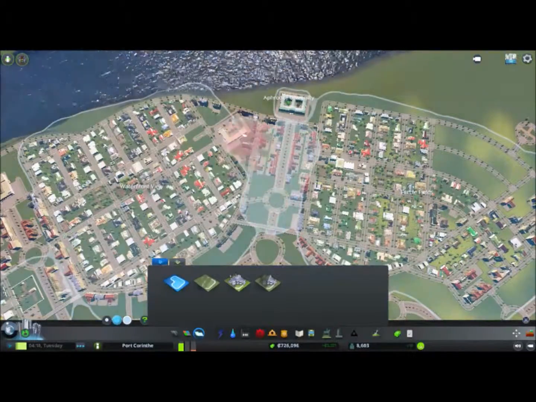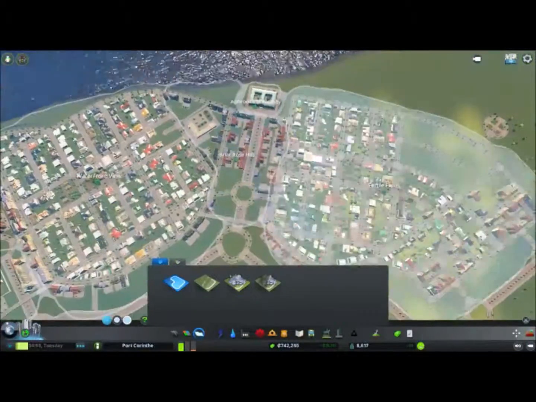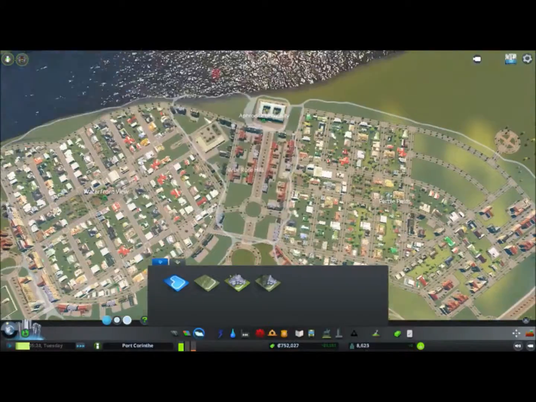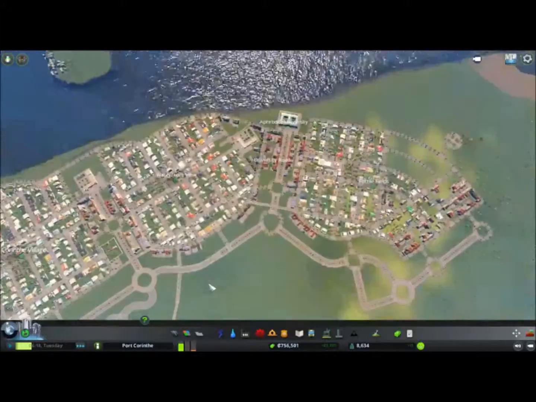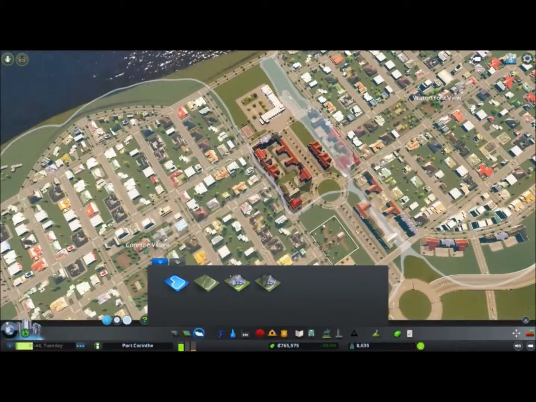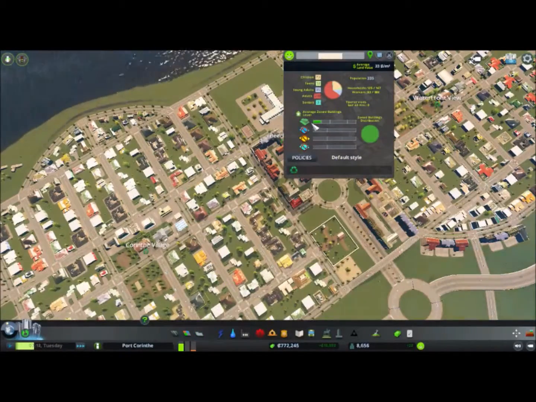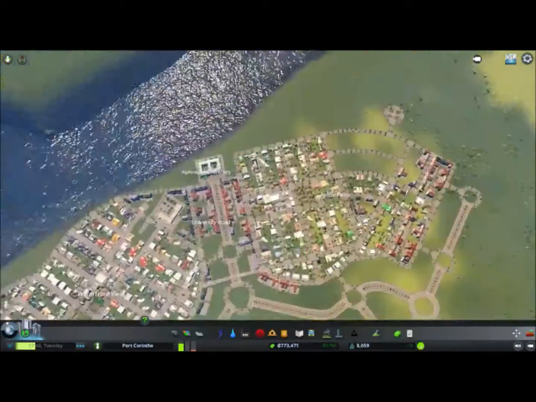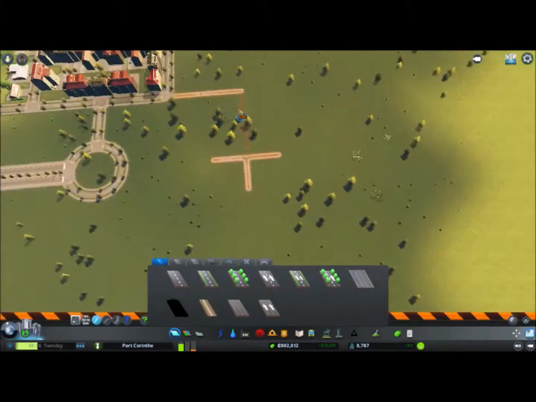Do some zoning. That's like an industry, the university area. I named it University Road. And here we also have something which is not zoned yet. And this is Aphrodite College, because the map we're building on is Aphrodite Valley.